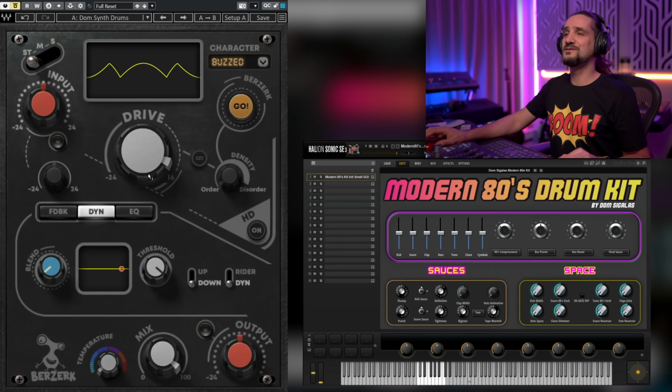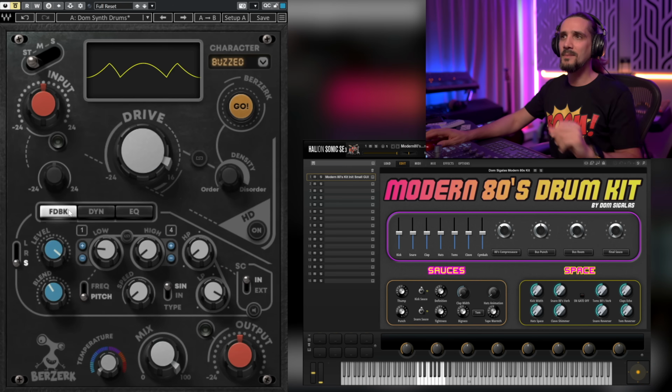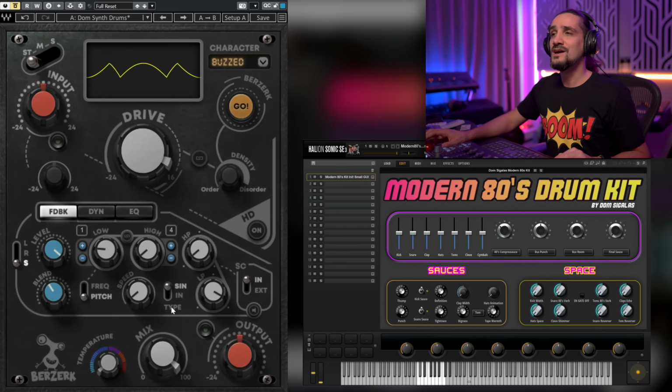And the last one, it's called Dom Synth Drums. In this case, I'm using the feedback right here to add some really interesting oscillator effects.